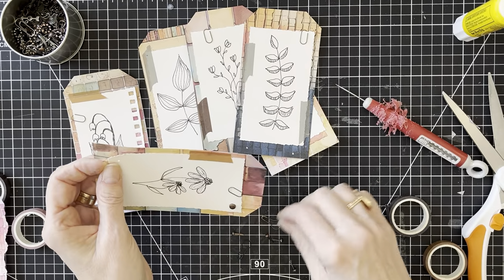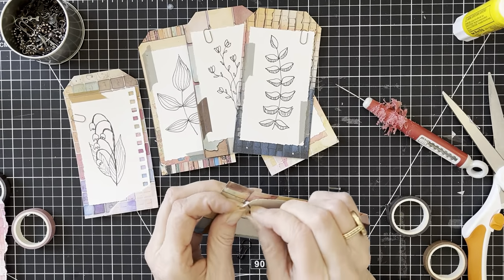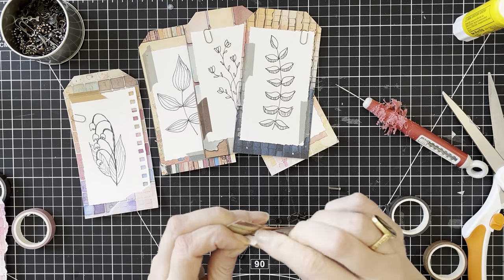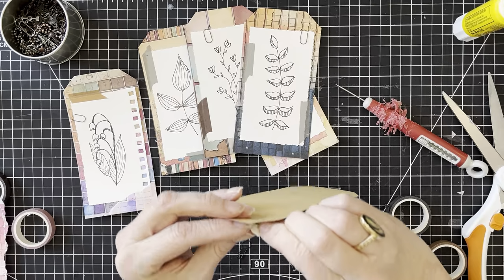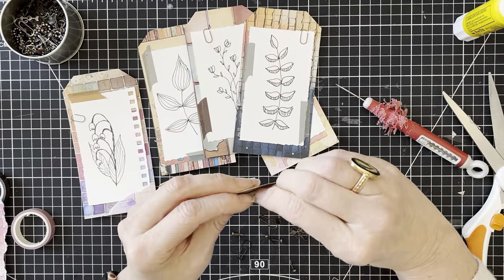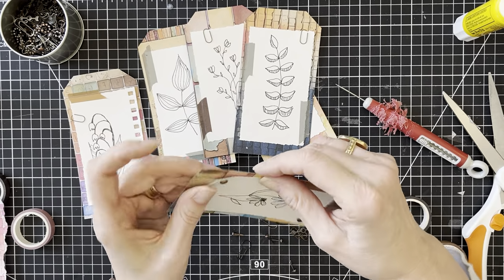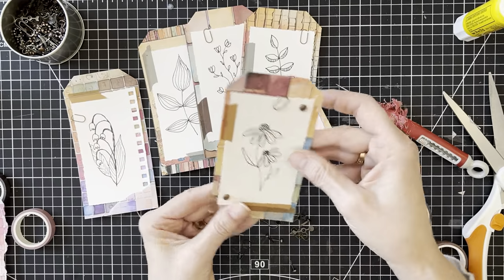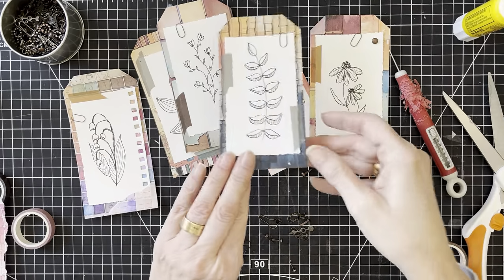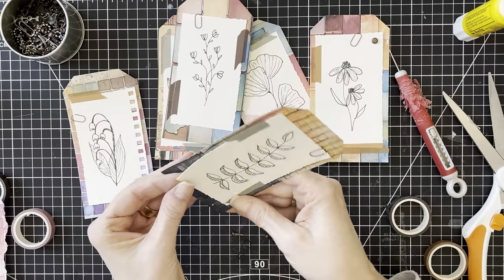And you don't have to have even numbers or odd numbers of brads. It's totally up to you. You're creating it totally up to whatever you want to do. I did not want to go in the hole. So I'm trying to use my nail here. And it's easier said than done. And if I pull it up a bit, that's okay. I'm going to go back and put a little more glue under those corners. But doesn't that look cute? Just adding a little bit of, you know, a little more interest, a little more texture.